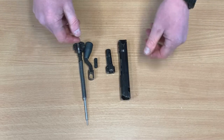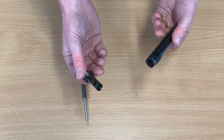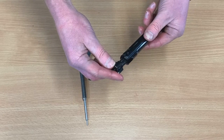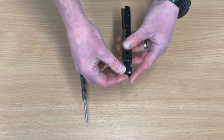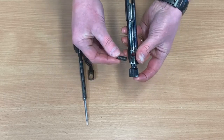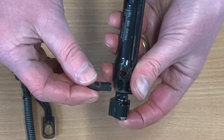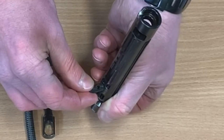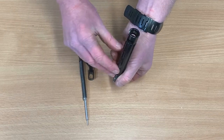Now that we've cleaned our bolt assembly, we need to reassemble it. So we do it in the opposite order. We put the bolt head assembly into the bolt carrier. It only fits in one way, so twist it and then it will click into place. We then replace the pin, but make sure the firing pin hole is aligned with the center of the shaft. So we just turn that and place that in so that it's aligned centrally. That should hold it in there.